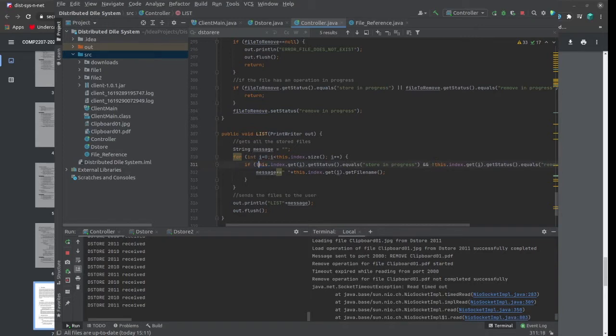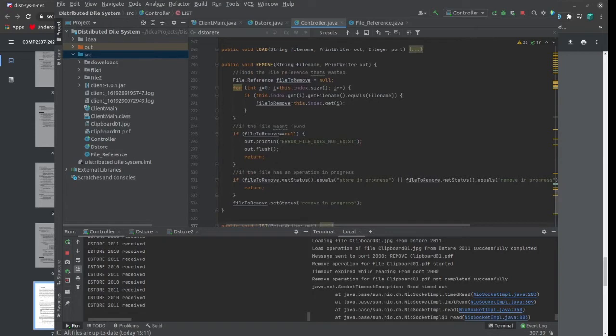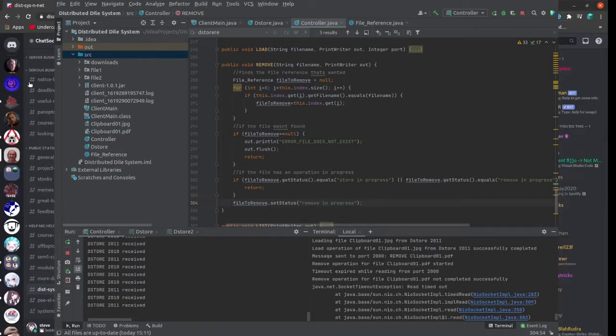There we go. Okay, sure. So if it's not stored in progress and it's not removed in progress, then add it. Otherwise, don't add it. Okay, cool. So we are now using those index things correctly. Good stuff.